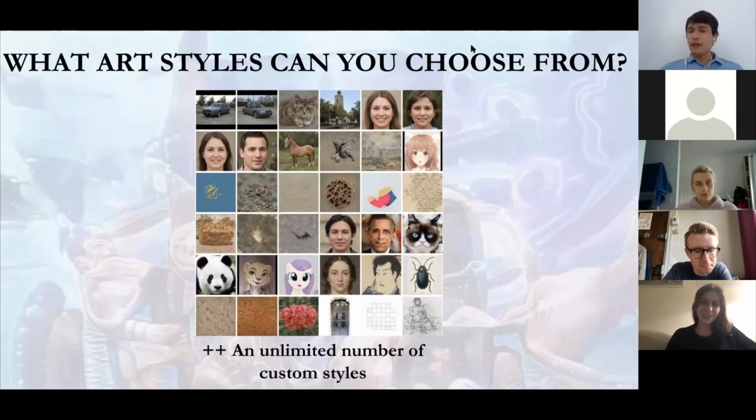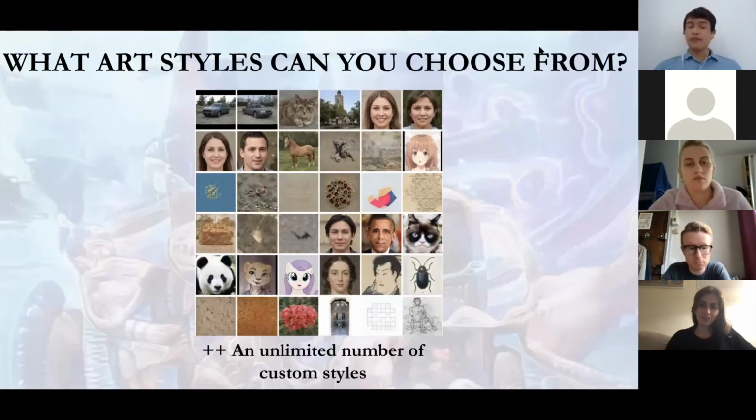There is a function in the package that allows you to list these styles and choose from them, plus an unlimited number of custom styles. What do I mean by that? Well, you can pass in any file that contains model weights. So if you're a bit of a techie and you've trained your own StyleGAN to produce images of, I don't know, if you like pugs, maybe images of pugs, then you can pass those model weights into Lucid Sonic Dreams, and it's going to generate that for you. And that's how you choose your own style.